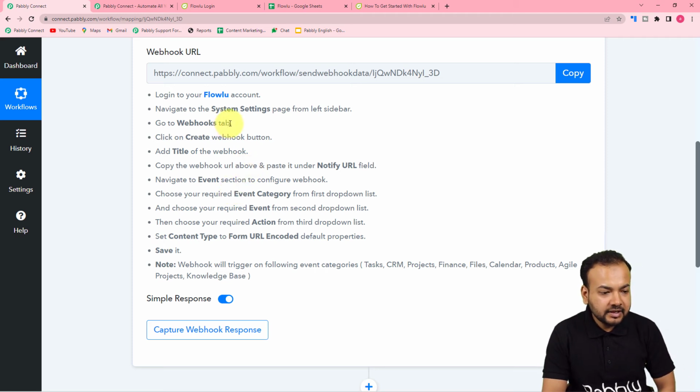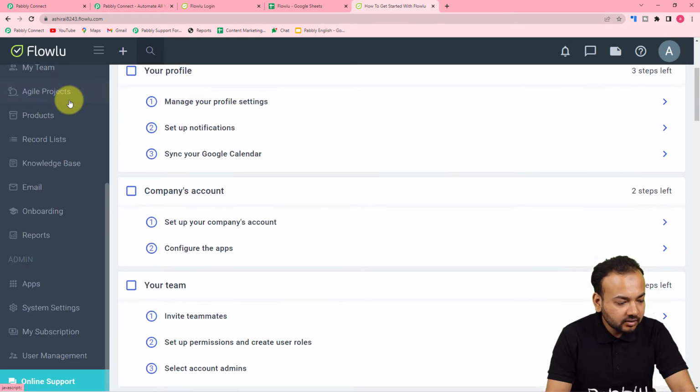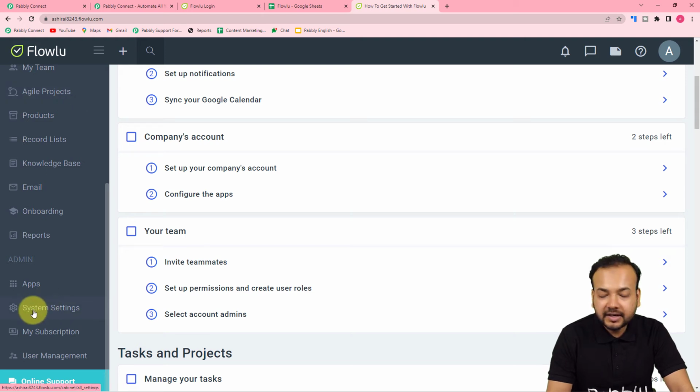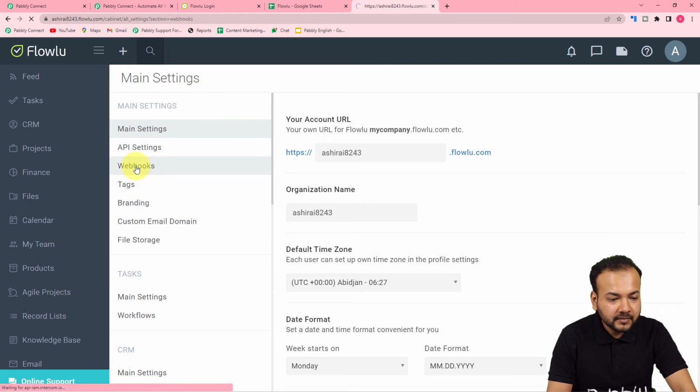First of all, you can see we need to reach the system settings of Flowlu, and there we need to create a webhook. Let me show you how. So this is my Flowlu applications dashboard, and from this left hand side panel, when I scroll down, you will see the system settings option here. So click on system settings, and from this settings page, click on webhooks tab.